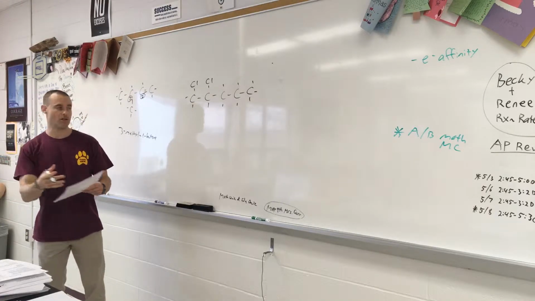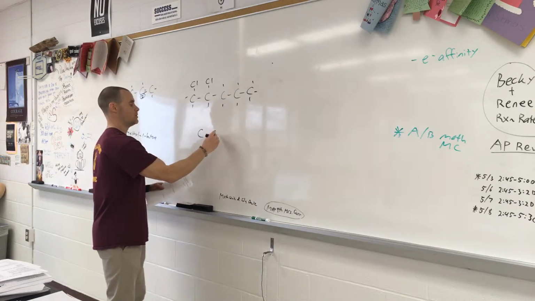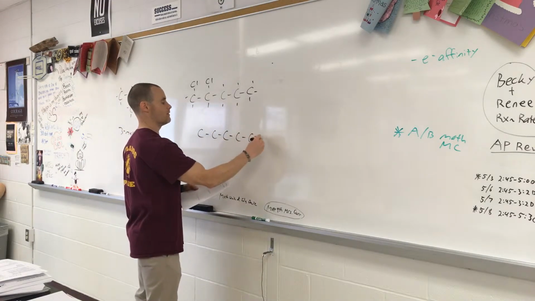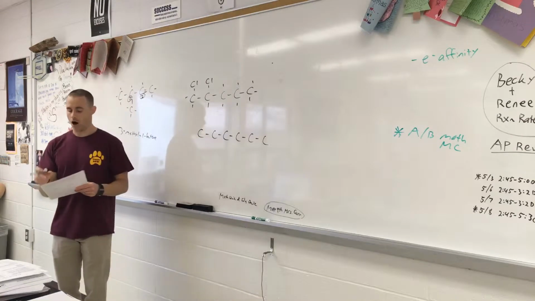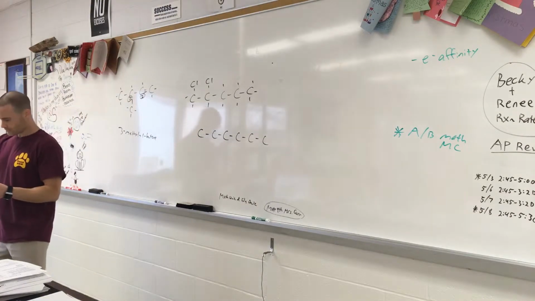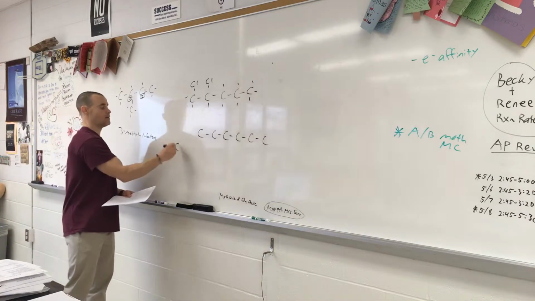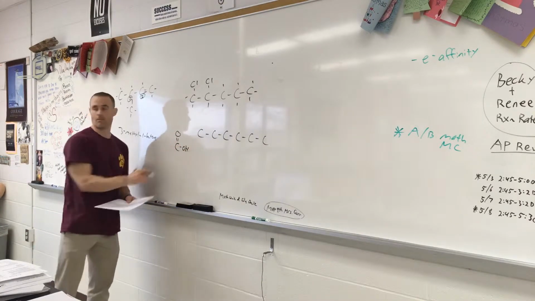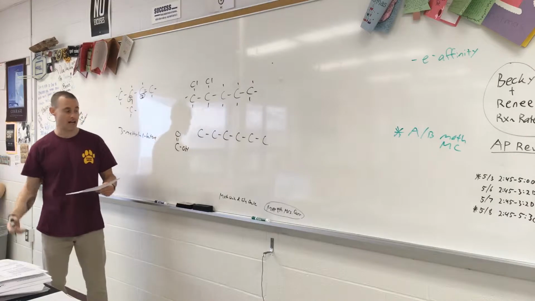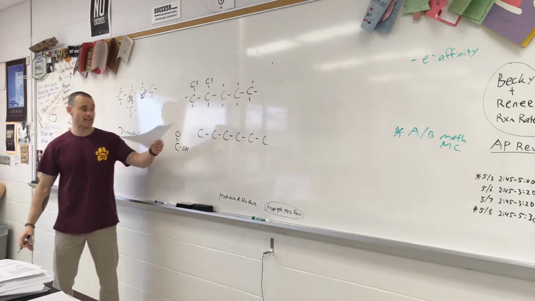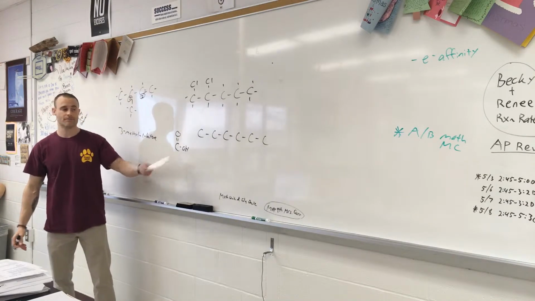Okay, number 2, same thing. I would get to number 2, and I would first say, all right, 1, 2, 3, 4, 5, 6. There's my hex. Oic acid, what does that mean? Go to Table R, look down. Organic acid, what does that mean? It means I need this functional group. I have to have that or else it's not an organic acid. So I need 6 carbons with that.